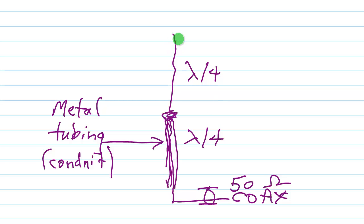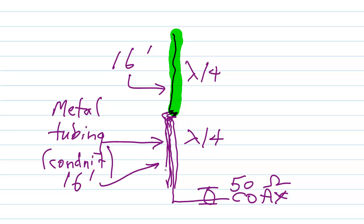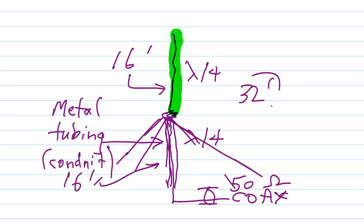This vertical element could be made out of aluminum tubing at many amateur radio frequencies till you get below about 40 meter frequencies. A longer wavelength than 40 meters, it becomes rather unwieldy. But suppose that you were operating this thing on 14 megahertz, 20 meters. That would mean that your vertical antenna element would be about 16 feet long, and also this conduit would be about 16 feet tall. You could guide this thing in the center with nylon ropes that don't conduct electricity or RF current, and have an antenna that altogether would measure 32 feet high, or a half a wavelength at 14 megahertz.